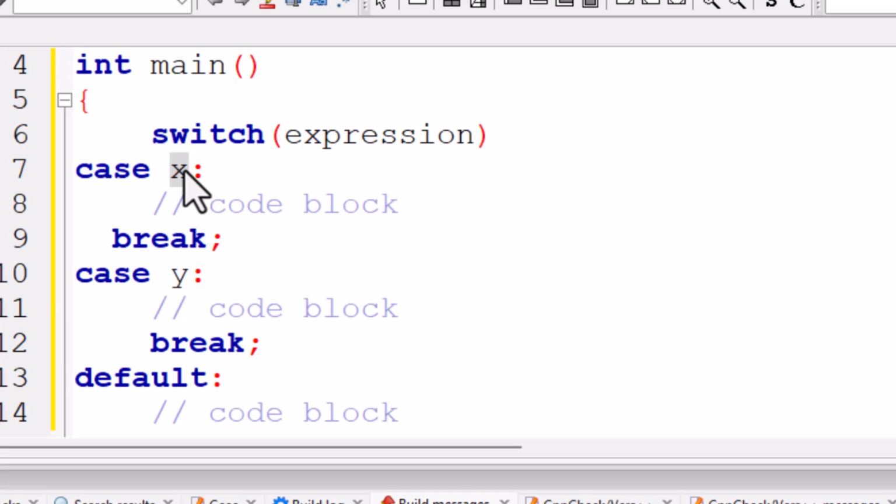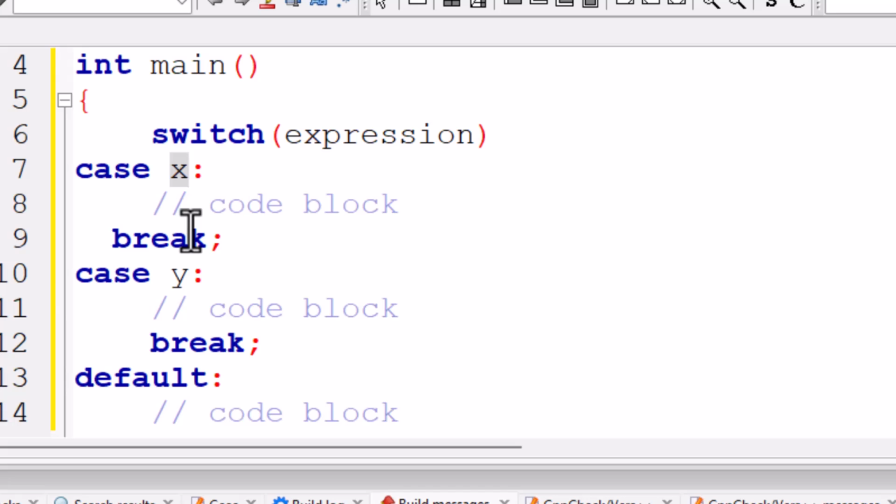If there is a match, the associated block of code is executed. If that case is true, then we run the code block that is here.